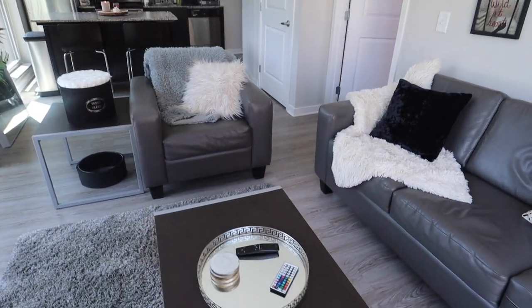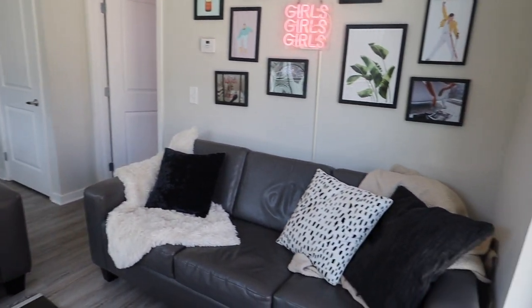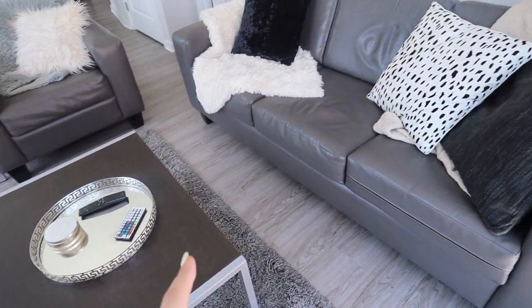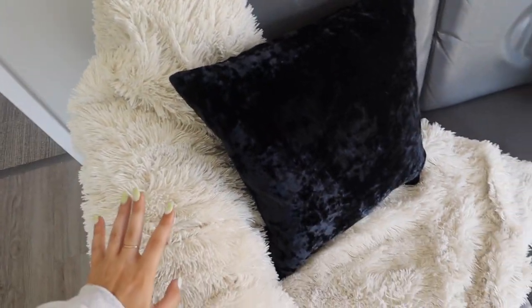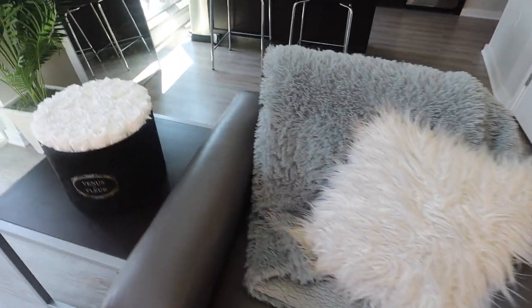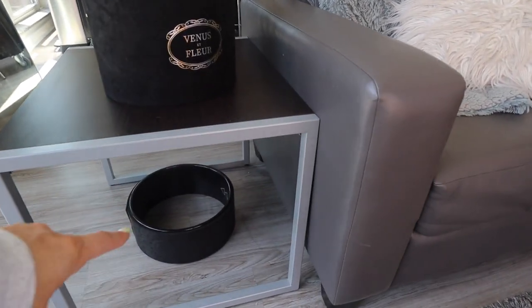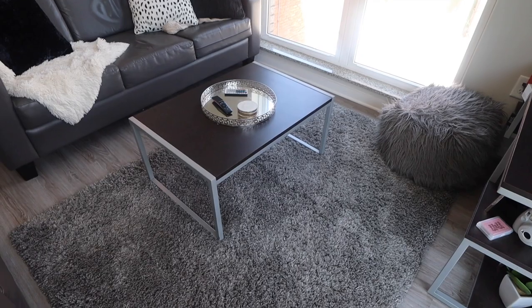Our couch — I should note our apartment came furnished, so we didn't really have a say in furniture. It's fine, it's easy for college especially when you're moving almost every year. I don't love dark furniture as much, and this couch is definitely not very comfortable, but it works with the aesthetic. I'm big into blankets and throw pillows. I think one blanket is from Urban Outfitters; pillows are Target, HomeGoods, that kind of situation. These are Venus ET Fleur flowers — they still smell so good and last for about a year. This rug I believe we got from At Home store in Athens.